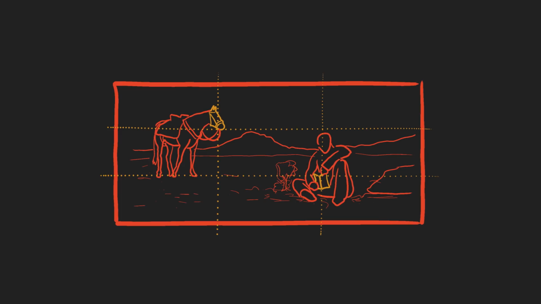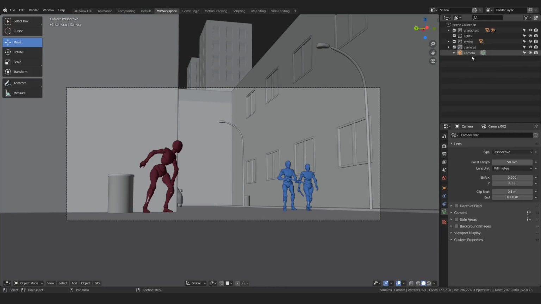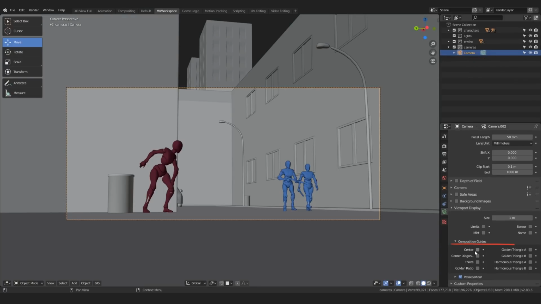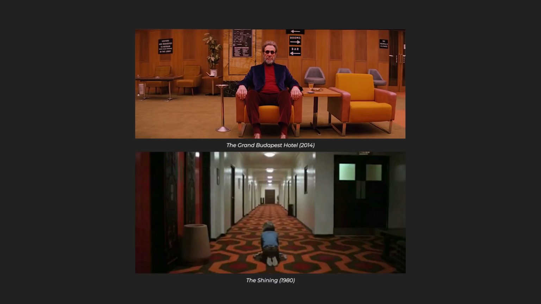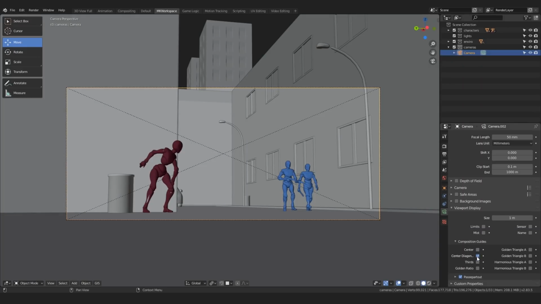That's when, in most cases, things start to work out and feel good. Luckily, instead of you having to draw these, camera settings in Blender give you a rather carefully hidden option right here to activate a wide variety of these compositional guides. Here you have the classical center line, good for example when you're making some graphical elements, or one-point perspective, which is centered, and then some diagonals, and also the mentioned rule of thirds and a slightly different golden ratio.